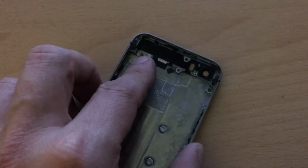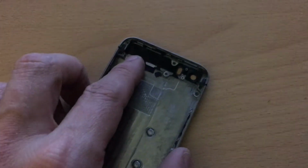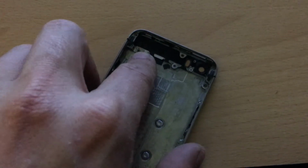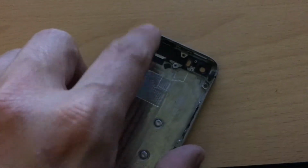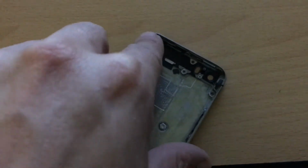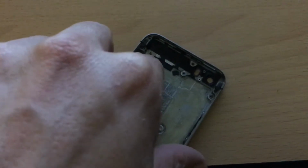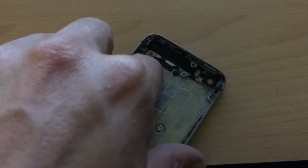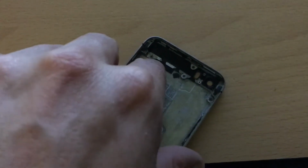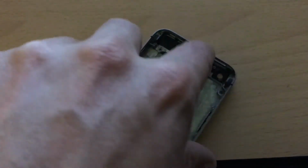Now, the second thing you need to do, if you install the buttons, is here you will have the vibration motor. You will have to slide the cable a millimeter or 2 to the left so that this screw hole will become available. This is a very important screw. Why? Because it's part of the Wi-Fi signal. There is a little bracket that goes from the vibration motor to the Wi-Fi antenna, and that needs to be there. Why? Because the Wi-Fi antenna connects with this bracket to this antenna piece over here.